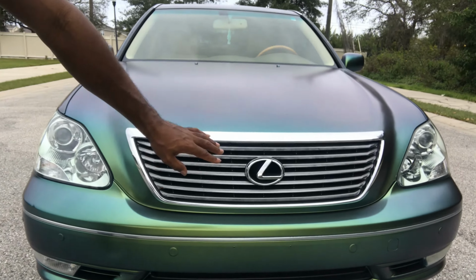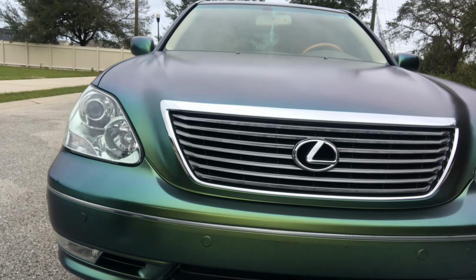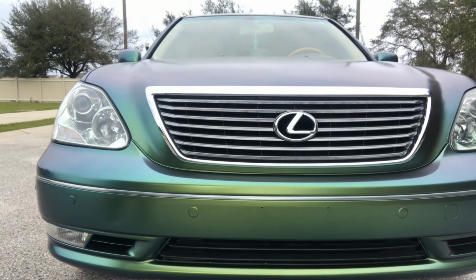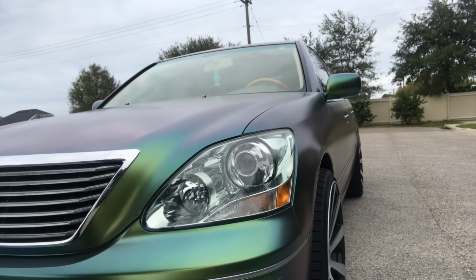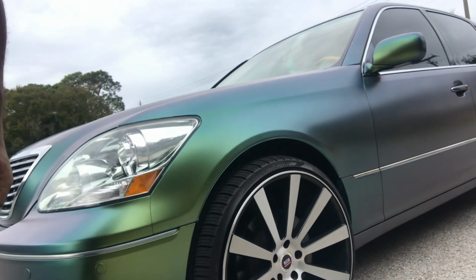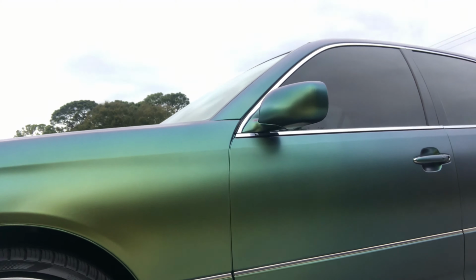All right, we got the chrome. We left the chrome out. Chrome looks nice. It matched the light. All that looks nice, man. You see the blueberry. You see the flip. Olive blueberry flip. We got the wheels out. Matched the chrome. The black matched the tint.